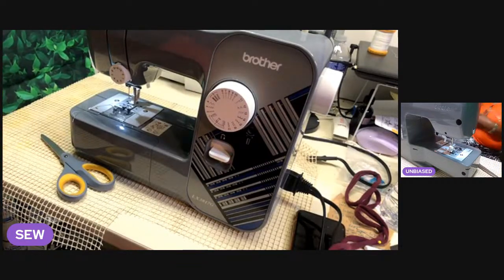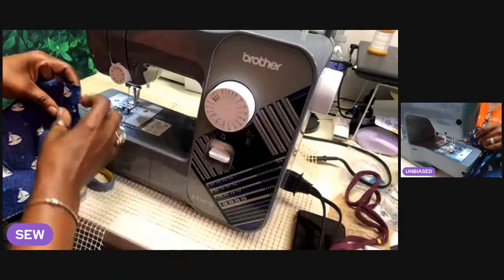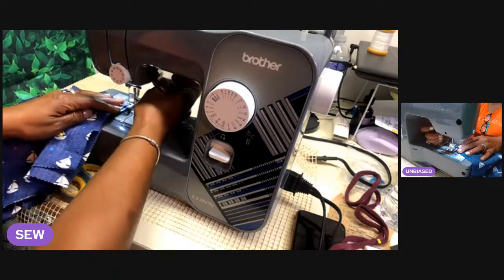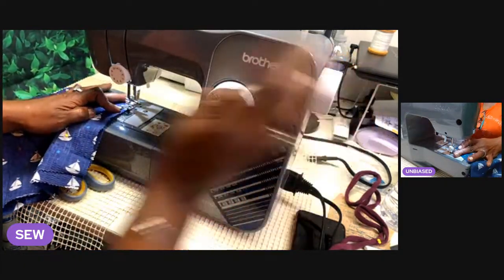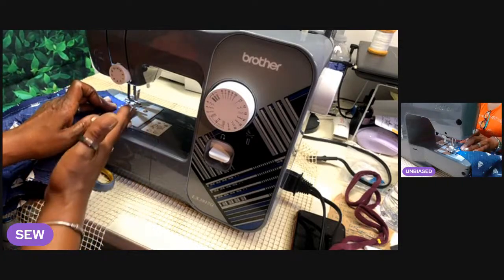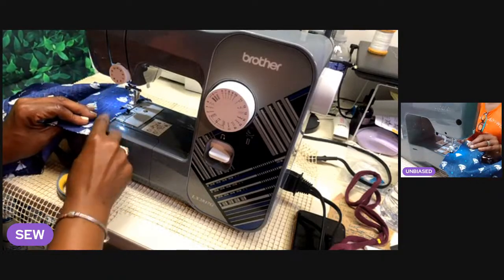All right, so I'm taking my shorts and I'm just going to sew straight down in my inseam. And remember, you didn't give yourself a lot of sewing allowance in the inseam, so you want to stay as close to your cut as possible. So I'm just gonna back stitch and sew straight down while holding on to.